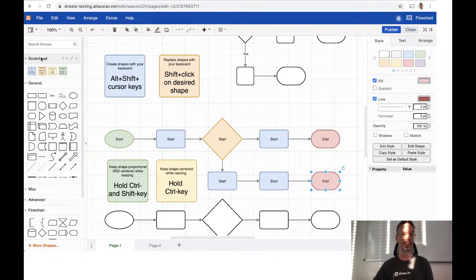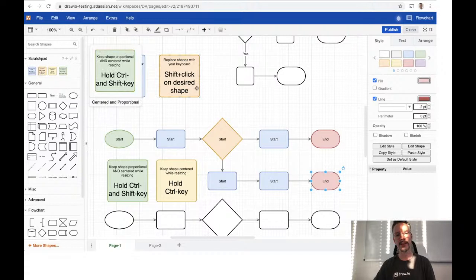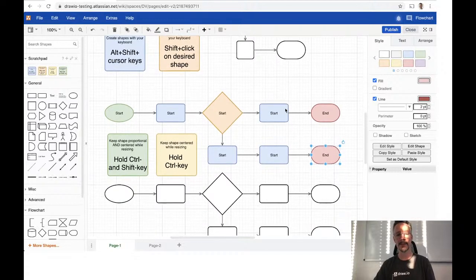We can cover the Scratchpad, which is also something that I am using on a daily basis. You see that I have custom shapes in here that I created. The Scratchpad is your personal individual library. So we are always talking about libraries that are available and visible to your entire staff in the company. And now we're talking about one individual library where you can put in all of the shapes that are only valuable to you. So this is what I did here, and I'll tell you real quick how to use it.